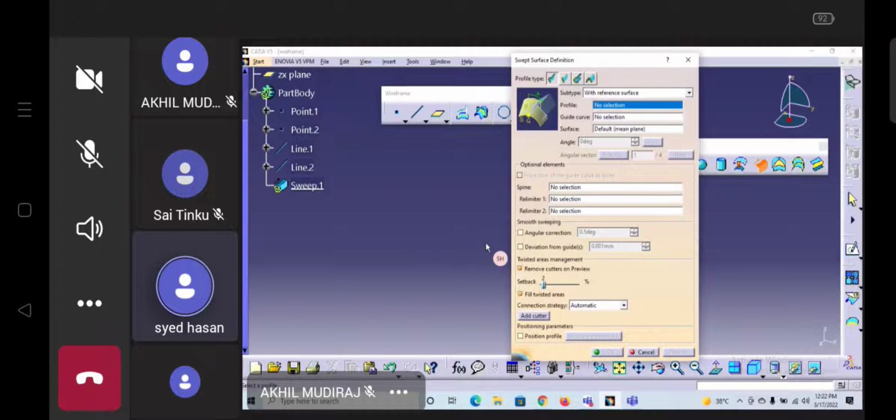Now see here, I am taking that sweep command. Actually, I will explain this one later.